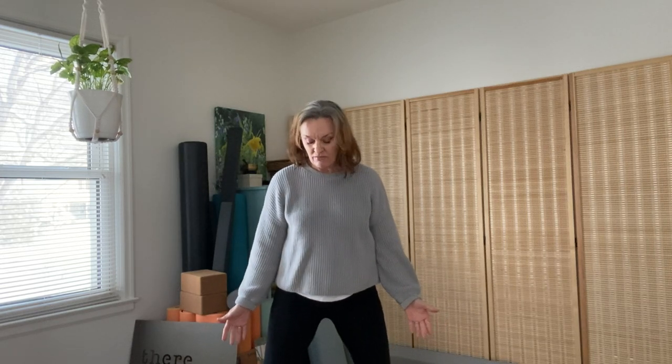Then come into a standing position where your feet are a little further apart — about three feet away from each other — and your toes are pretty much coming straight out of your ankles, not at an angle. If any of this hurts, please find a way that doesn't hurt. For example, you could have your legs closer together, or put your feet at an angle if needed. You don't want to ever do anything that hurts. So your toes, if it's all right, are pretty much straight ahead.